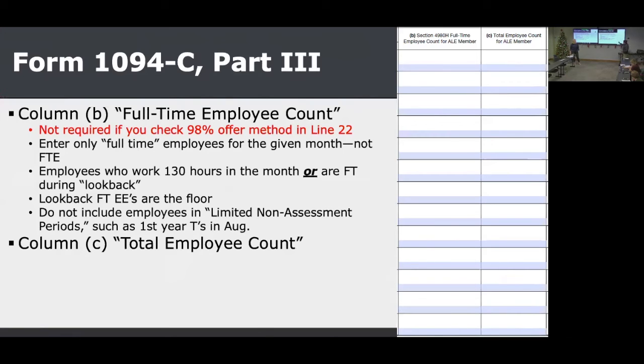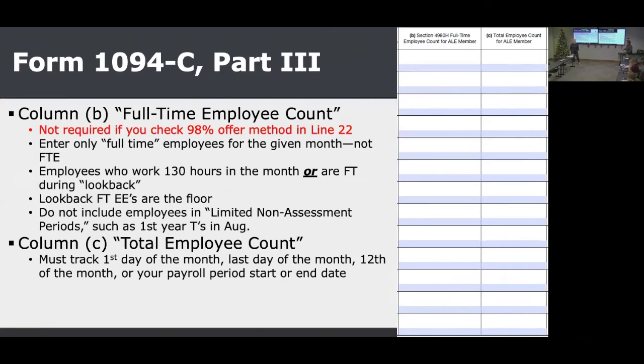So B asks you for only the number of full-time employees in each of those months. Column C asks you for your total employee count. So this is going to be all of your substitutes, all of your drivers, all of the people that you're giving a W-2 but are not issuing the 1095-C. They're going to be added to this number. So if this number in your column B, which is your total full-time employees, is ever more than this number, you might not have done that correctly. Here's the important thing. You can use your payroll tracking.